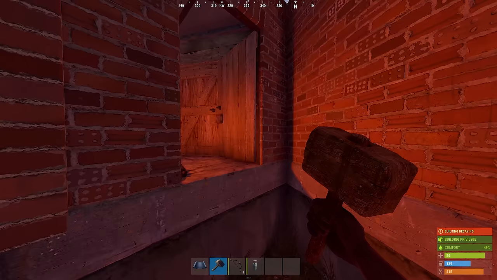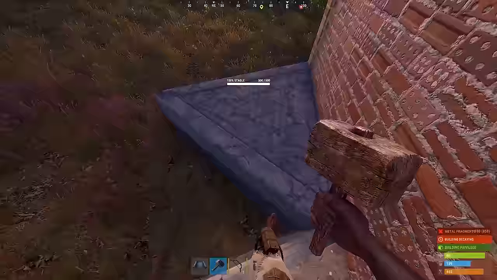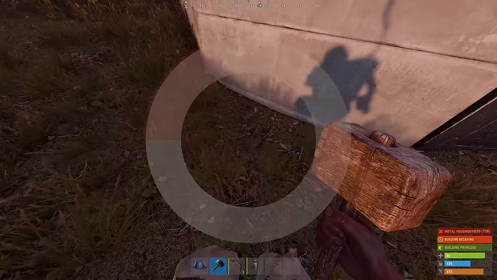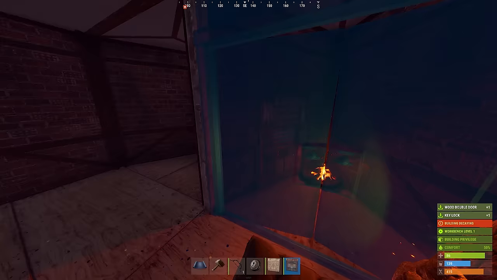Now when you gather more metal, next step would be to go outside and upgrade those two raised exposed foundations, because they are really easy to softside. And actually, this is the hardest part of the build done. Now let's move into a building server, and I'm gonna show you how to build a bunker.